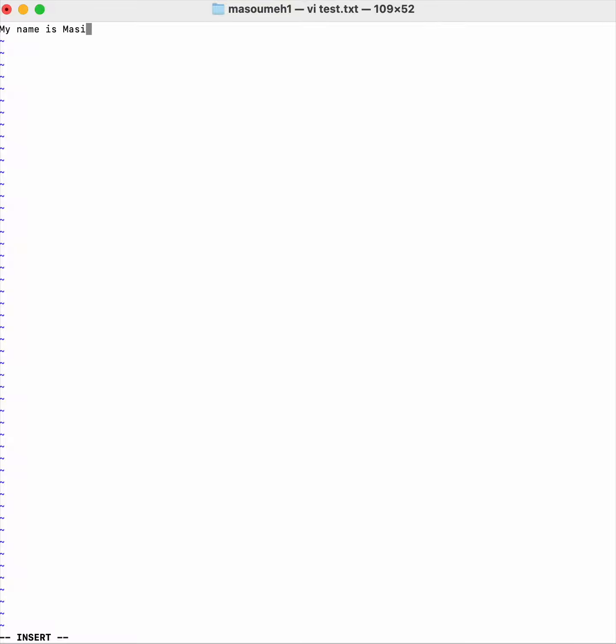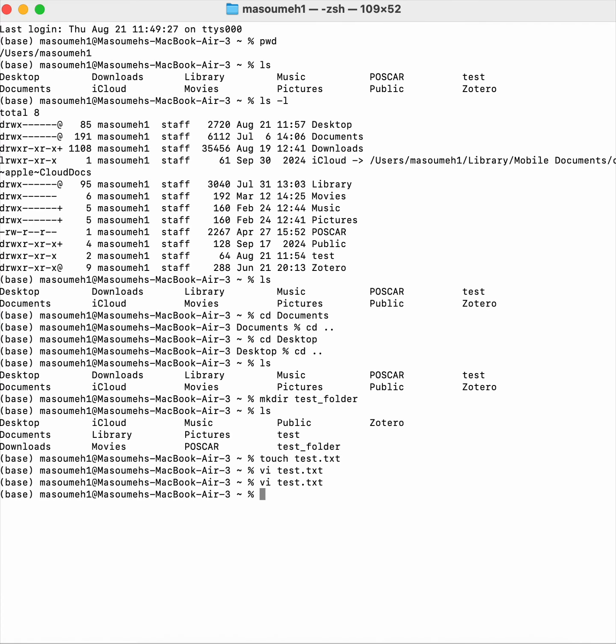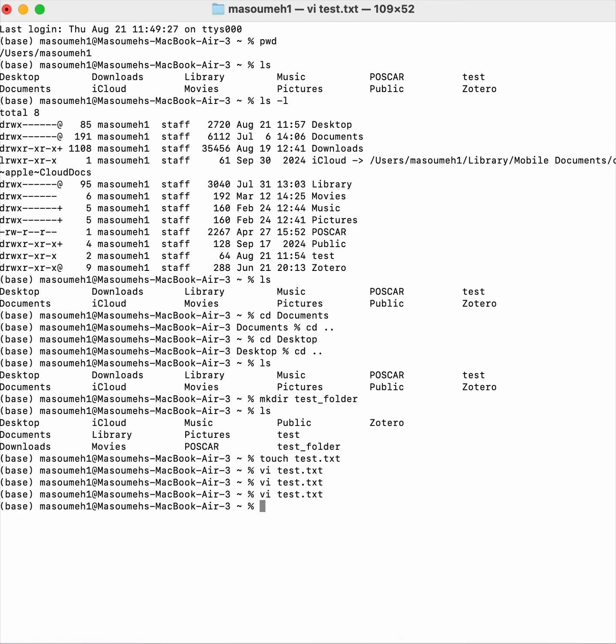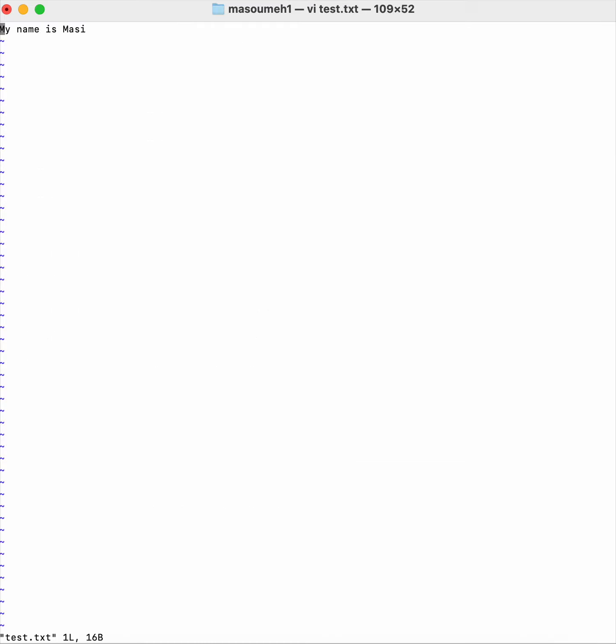If you want to save it, first press escape, nothing here, and then we can save it with :wq! at the end. If you press enter, you will see here. So if you come back, you will see this again. So when you open the file with vi, you can press i to see the insert mode, and then you can start writing.